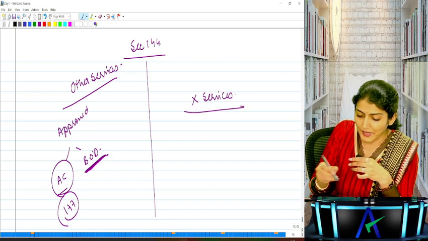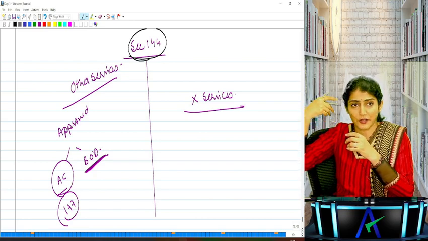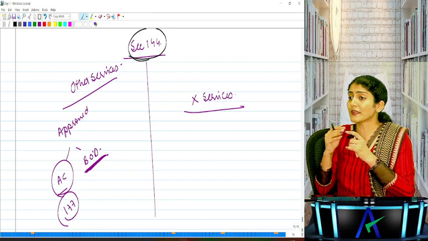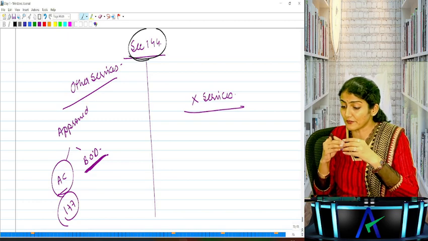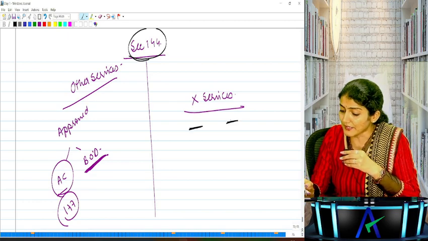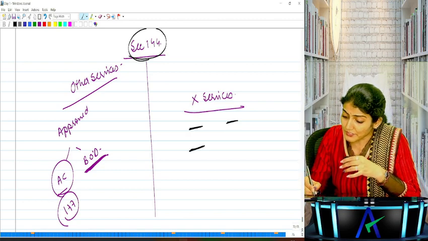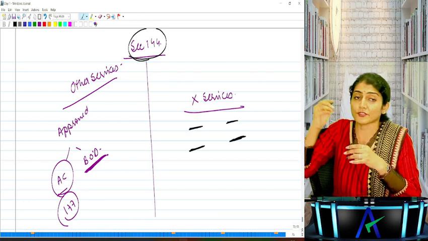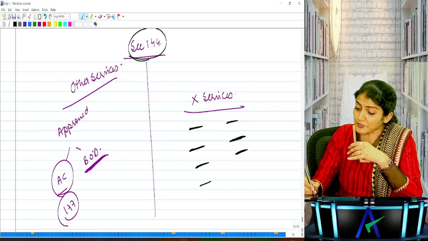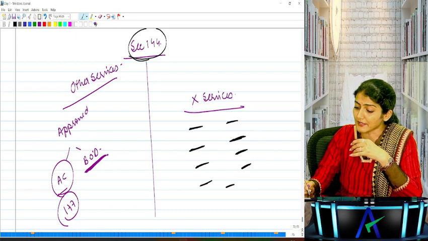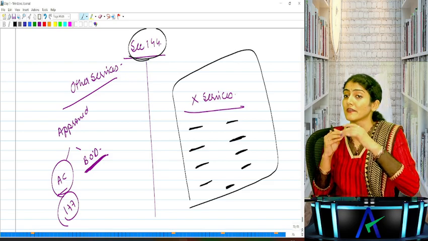What are those services? The blacklist of 144. Everybody, are you with me? If I am the statutory auditor of the company, I cannot provide the following 9 services to 3 companies: company, holding company, and the subsidiary company. Which are those services? Accounting and bookkeeping, internal audit, design and implementation of financial information system, outsourced financial services, investment advisory services, investment banking services, actuarial services, management services, and any other kind of service as may be prescribed. Right? Section 144, auditor not to render certain services.